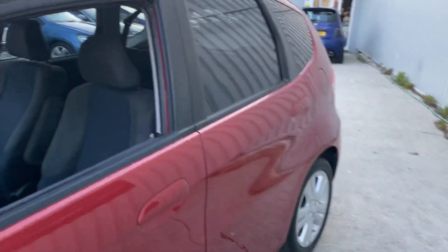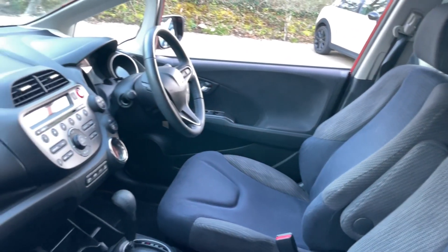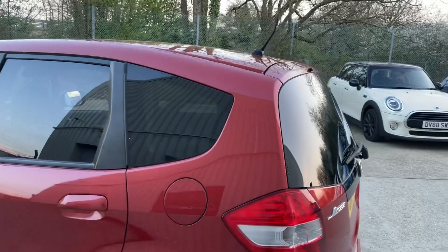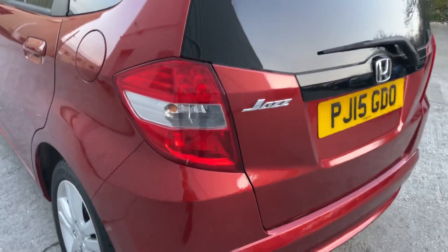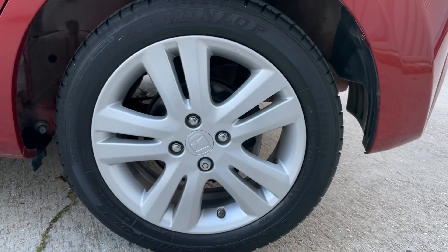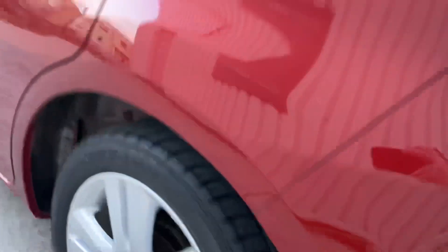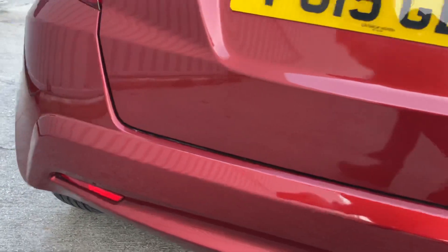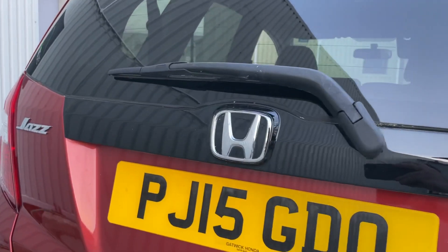Scanning down the side of the car, you'll see there's no noticeable dents or imperfections to pick out. Looking inside very briefly before I continue with the exterior tour — looking nice and fresh, just like the outside. Moving down to the rear, you've got privacy glass fitted to the rear windows and the boot glass as well. Nice and bright paintwork throughout. The rear lights are also clear, and a premium Dunlop tyre wraps this 16 inch alloy wheel — again loads of tread left.